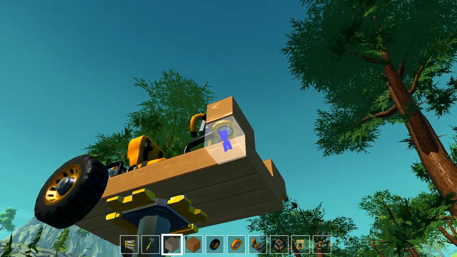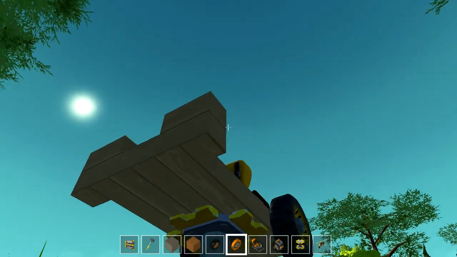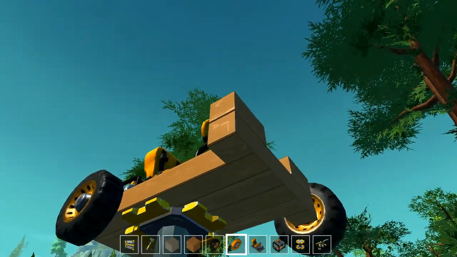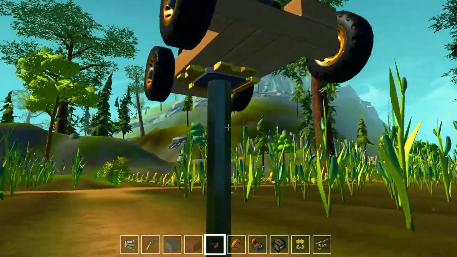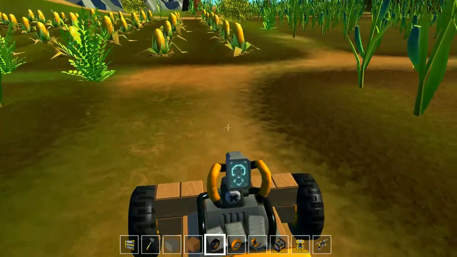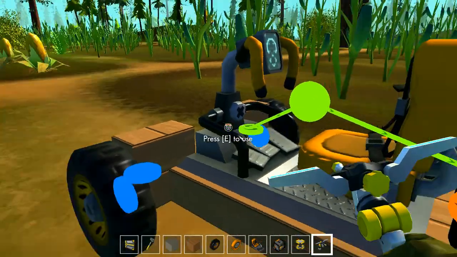Okay, and now we put the block on top of the bearing. And another bearing on this block. And then the wheel. Right here and here. There we go. So let's break this. It's kind of uneven, if you can see.